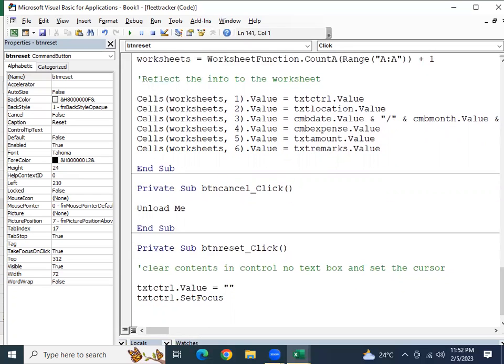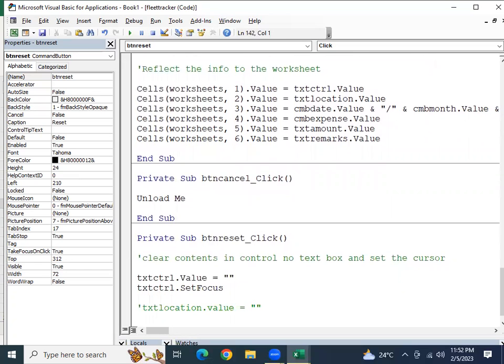Then, okay, I'm gonna give you an instruction again. Text location, that value equal to blank. Okay.